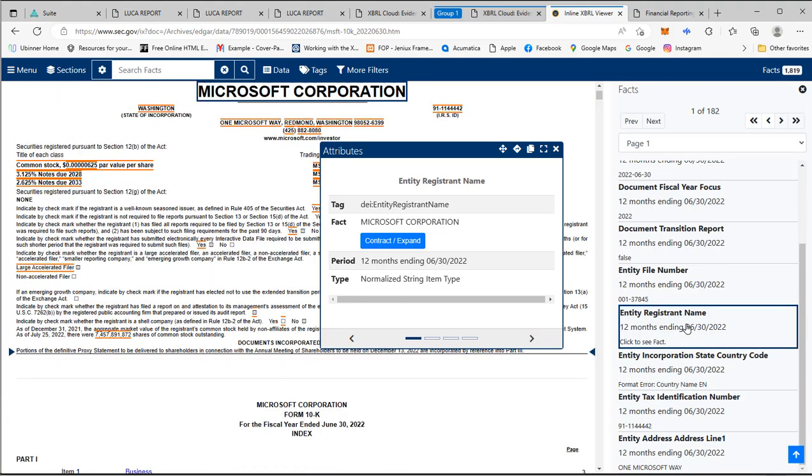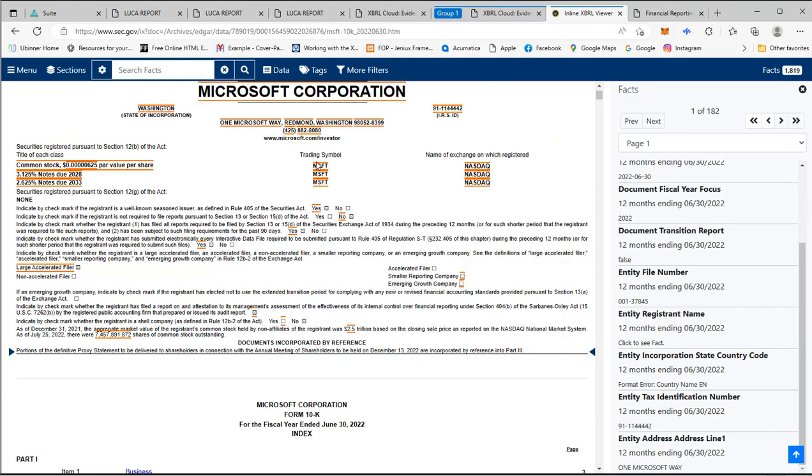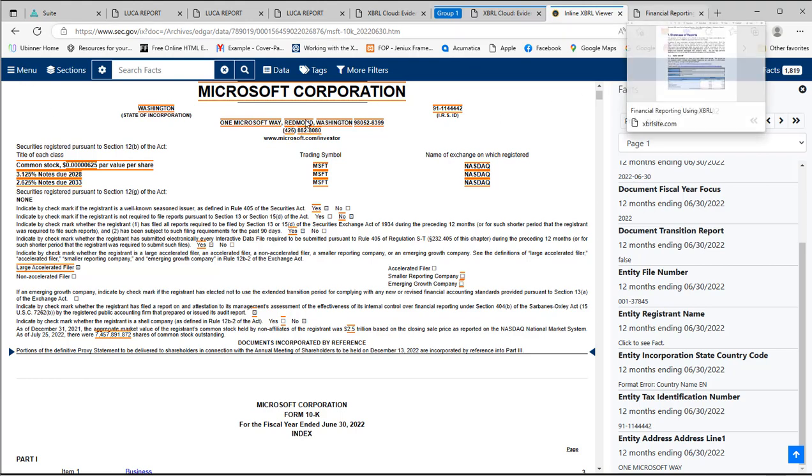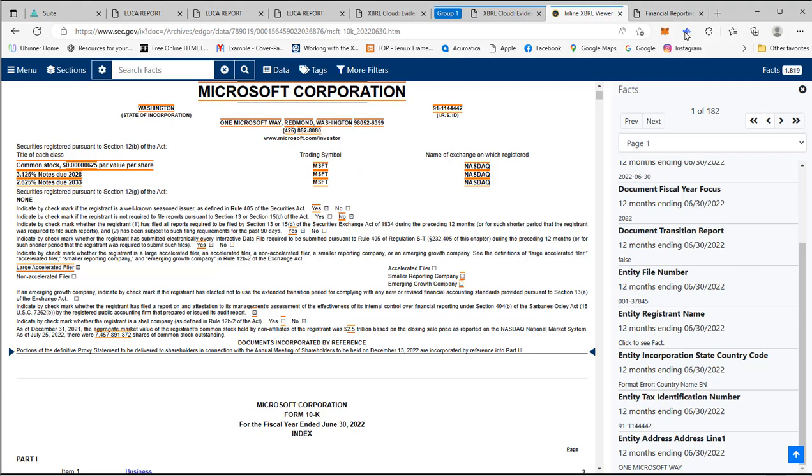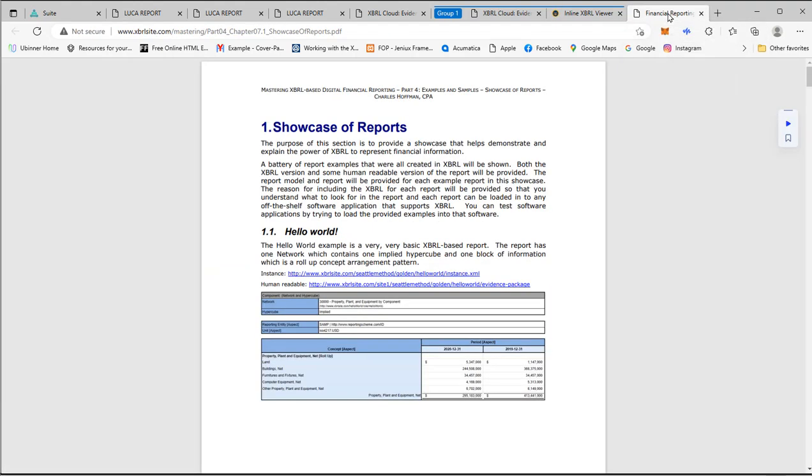You click on the fact view and it highlights the fact. It's highlighting this. And you can see that there's 1,819 facts in this report. You can go through each of those. You can search. This is a viewer that was created by the SEC. And I mean, I don't know how good they are building software, but I'm sure that there are lots of others that can do as good or better.